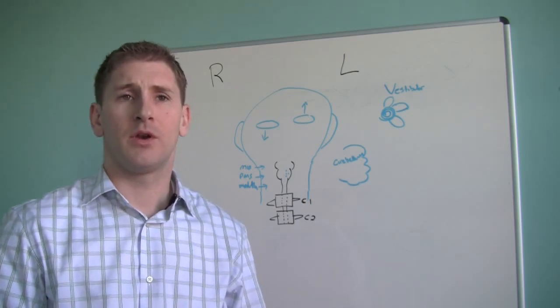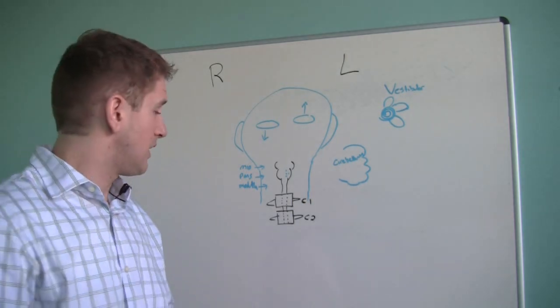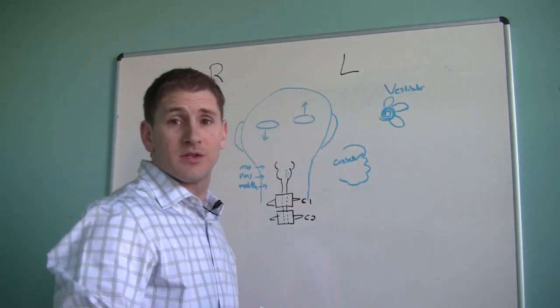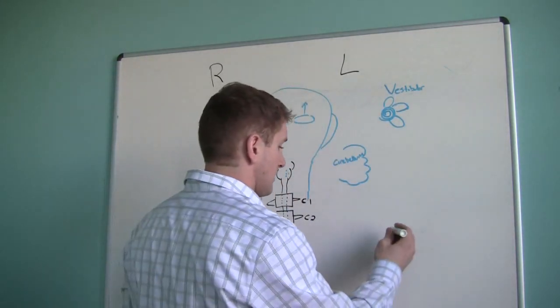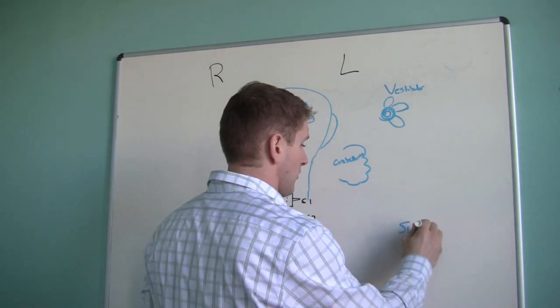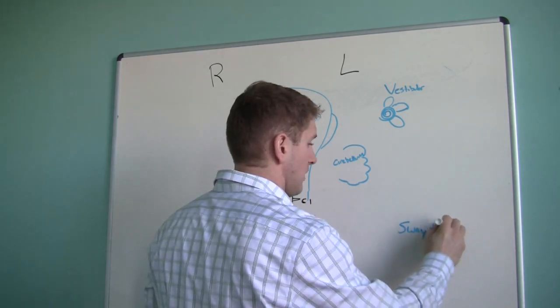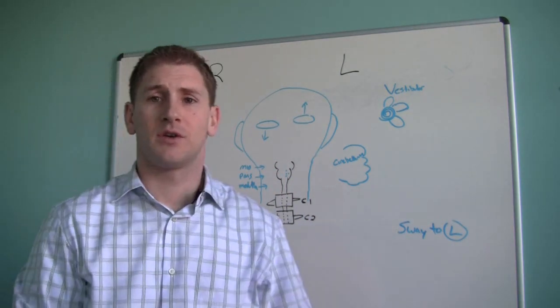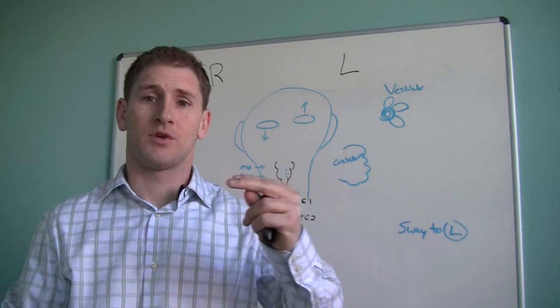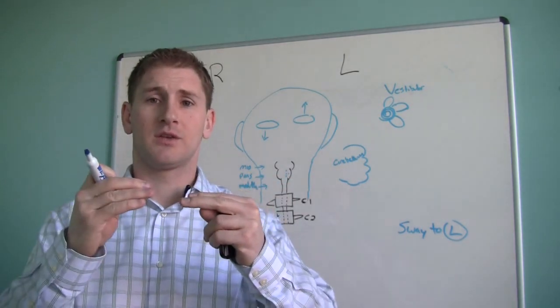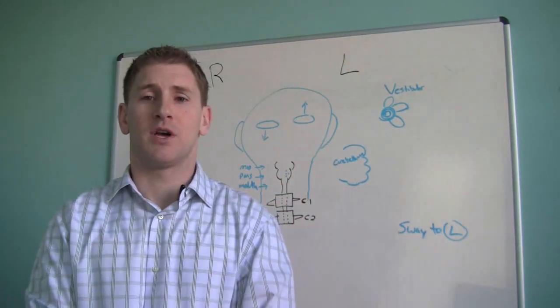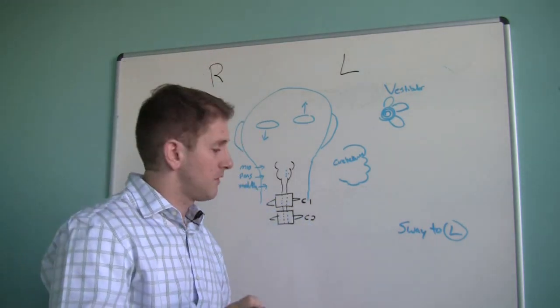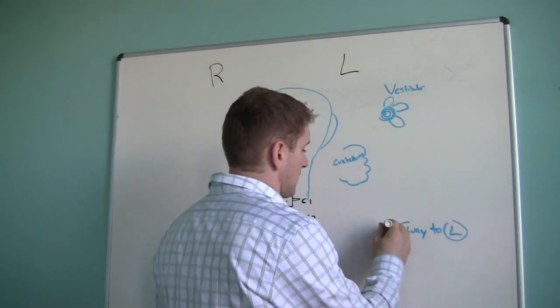When we looked at her, we noticed a couple of things. She was swaying to her left. So we had sway to the left, right. That alone doesn't mean a whole lot yet. It could be left cerebellar dysfunction where the left cerebellum is not pushing inwards as much as the right. So the right is overpowering it. So when you close your eyes, put your feet together, you kind of sway to the left a bit.